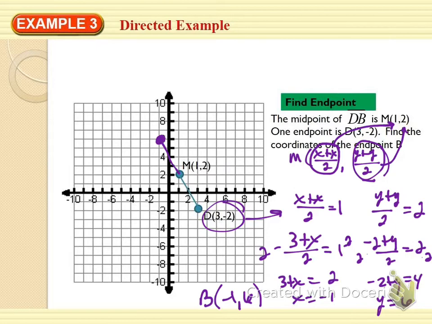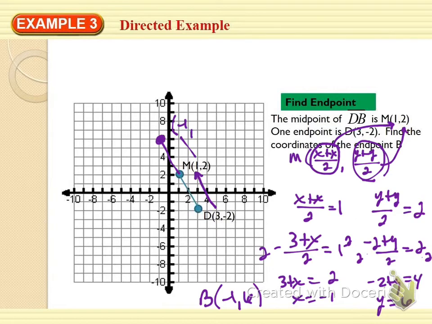But if you look at the point D, since the midpoint is in the middle, we could take a look at how the x coordinates differ from point D to the midpoint. From the x in D to the x in the midpoint, we had to drop 2, right? We had to go from 3 down to 1. So we dropped 2. That means to go to the other endpoint, you'd want to drop 2 again. Well, if you drop 2 from 1, you get -1.